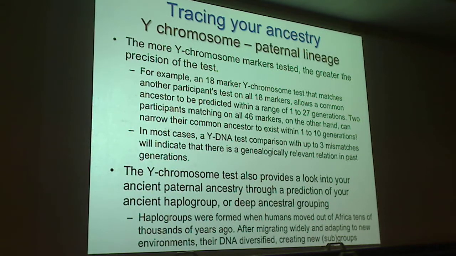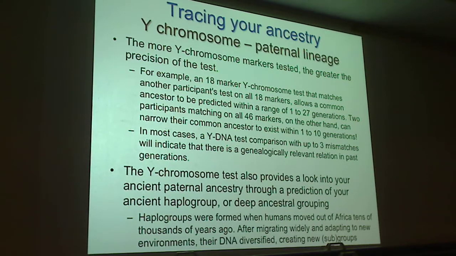So at only 80 markers, you can go back fairly precisely 27 generations. How long is that? Generation, 20 years? It's already a couple of hundred years, not too bad. So you can go back quite a bit already. Mitochondrial is more precise, but you need a few markers. But at least this has power as well. So now it comes to the present.